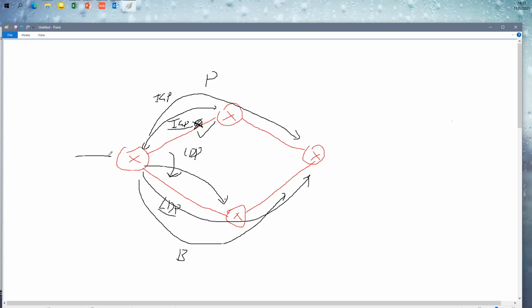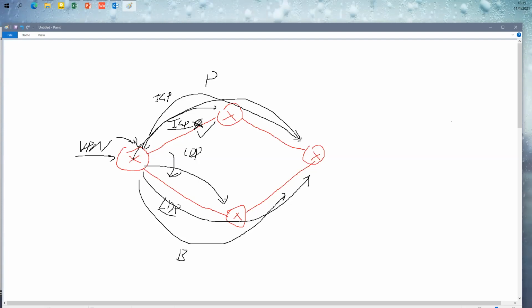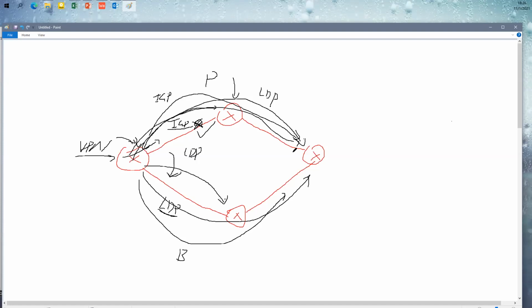So during this time, if MPLS VPN traffic is coming, based on the route entry, the IGP says it should go this way. But the LDP here might not have finished the convergence, because LDP convergence time is absolutely slower than the IGP, since LDP is based on the IGP. So during that time, the MPLS VPN traffic cannot be forwarded because there's no LDP session from here going this way.